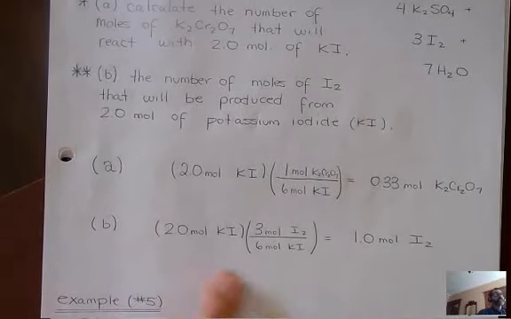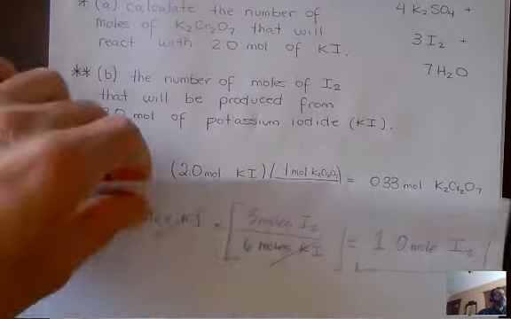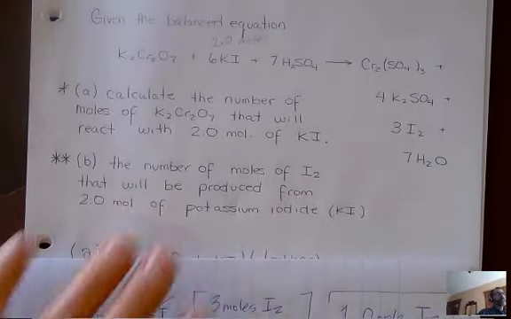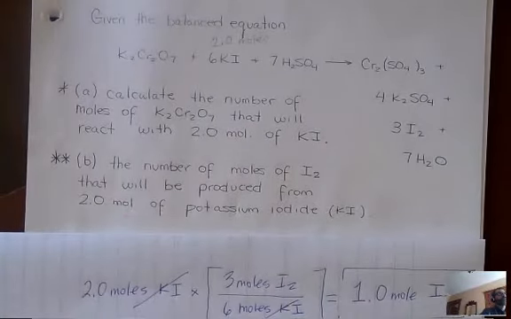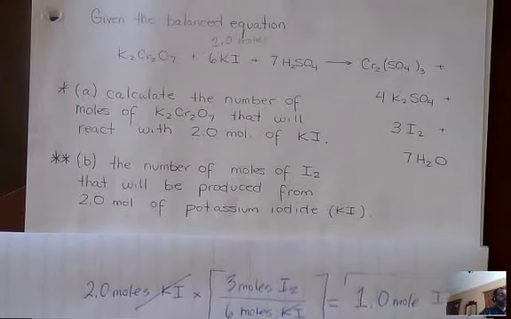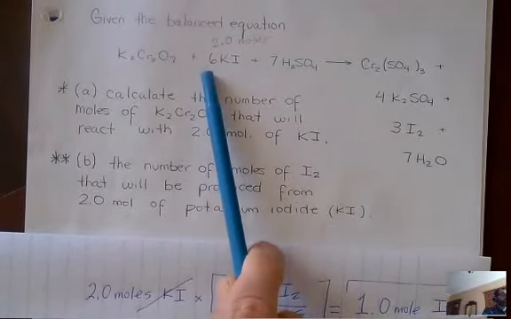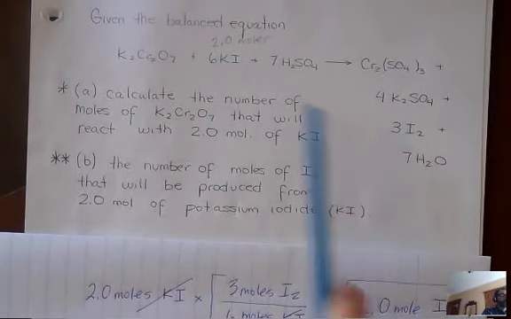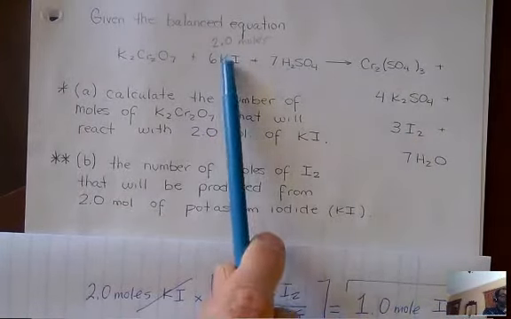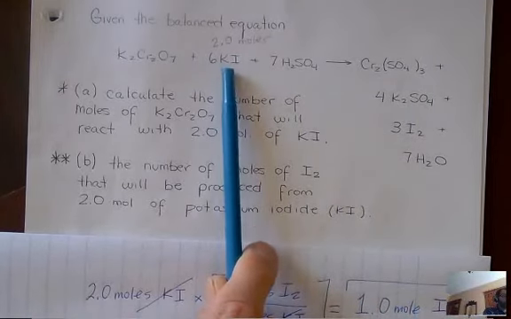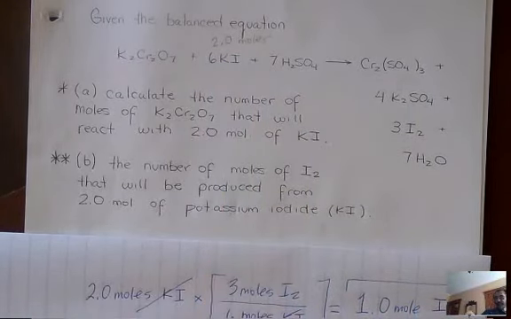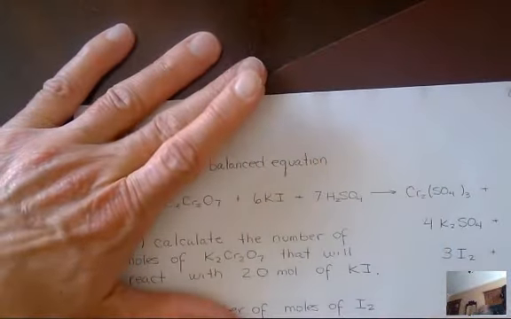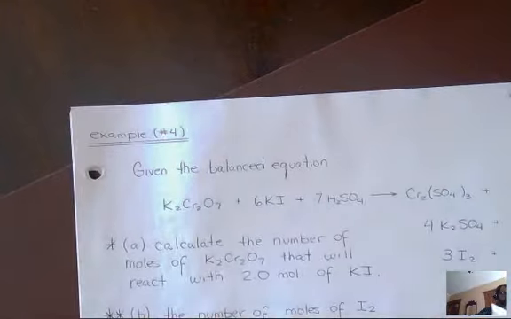So here's my second one, and we just redid it here. Again, where do these numbers come from? This 6 comes from that 6. This 3 comes from that 3. We're just relating two things, one in this case from the reactant side, one from the product side. Okay, so we're going to have to erase this, and we'll keep going. Good.